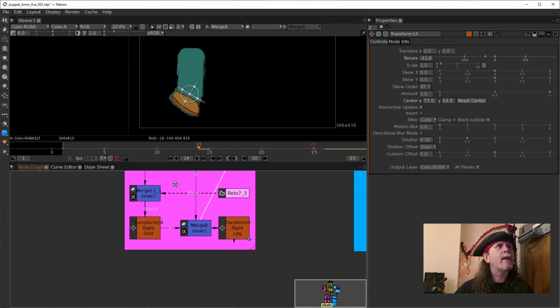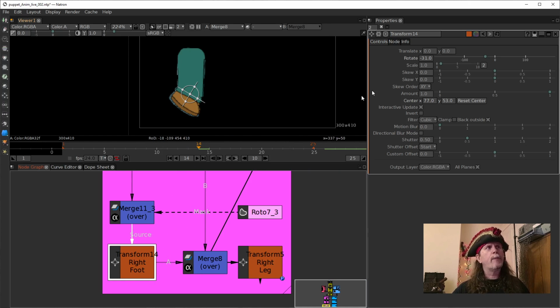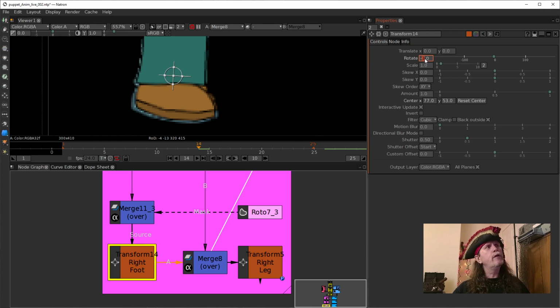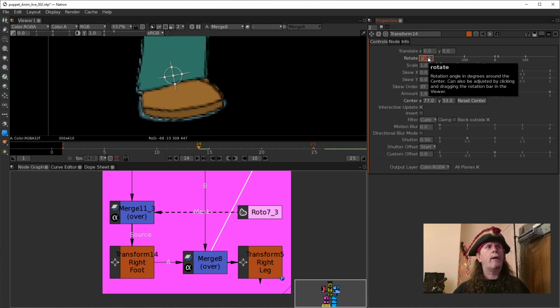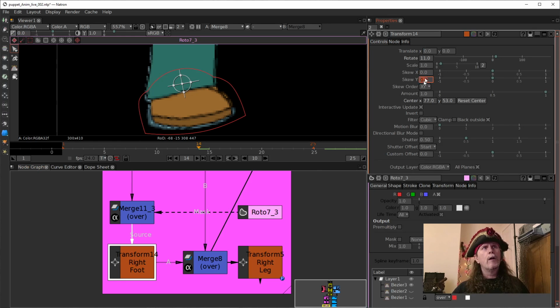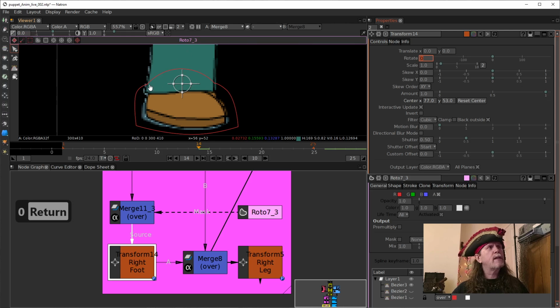All right. And this is where we start seeing why the foot has a little bit of extra. If we actually pull this back, this is pushed too far. But if we pull this back and start looking at that, notice that when we rotate the foot area, it looks like the pant leg is moving or morphing with the foot. So we can actually make it look like the foot is moving by including part of that. All right. And that is all done because of this bit here, by shaping it around it like we have here. Just make sure that there's plenty of room inside of it. For that here, let me reset this to 0, and you can see that the roto actually comes in. Just make sure it comes in and goes beyond the edge of the seam, so that when it rotates, it has room to buffer and blend.